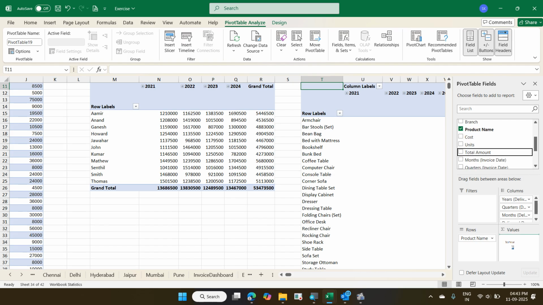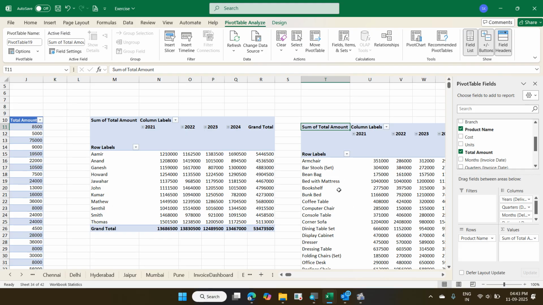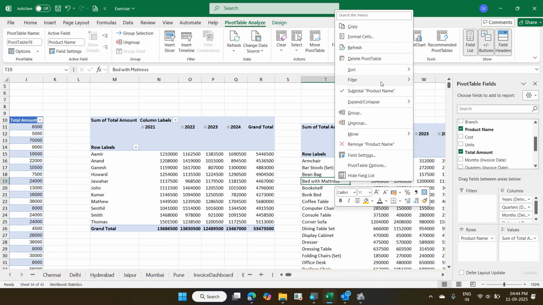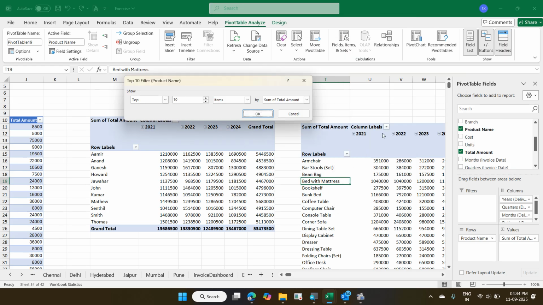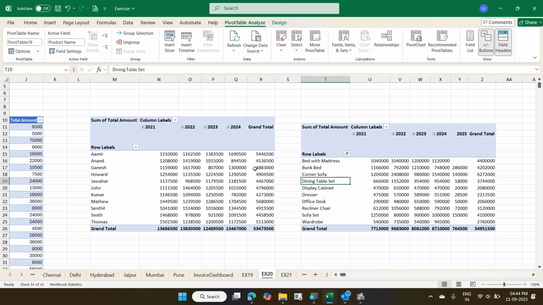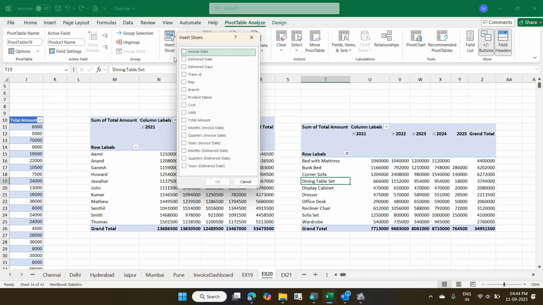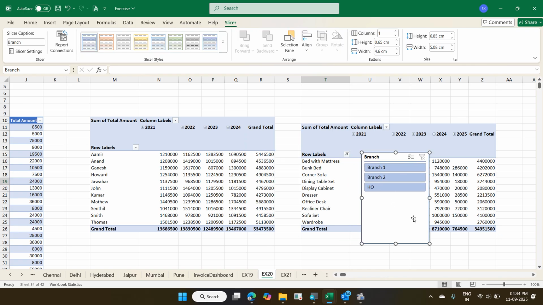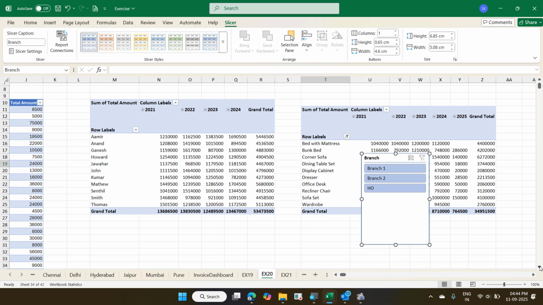So we have two reports. One is rep wise sum of total amount. The second one is top 10 product wise sum of total amount. I closed that field list. The last one is analyze, then insert slicer for branch. Okay. Now if I click, will it filter? No, neither report will filter. So what has to be done now is right click, report connections, and select both the reports. This is the last step we saw, to create the dashboard. Right click, report connections, connect both the reports. Otherwise you cannot get a dashboard.